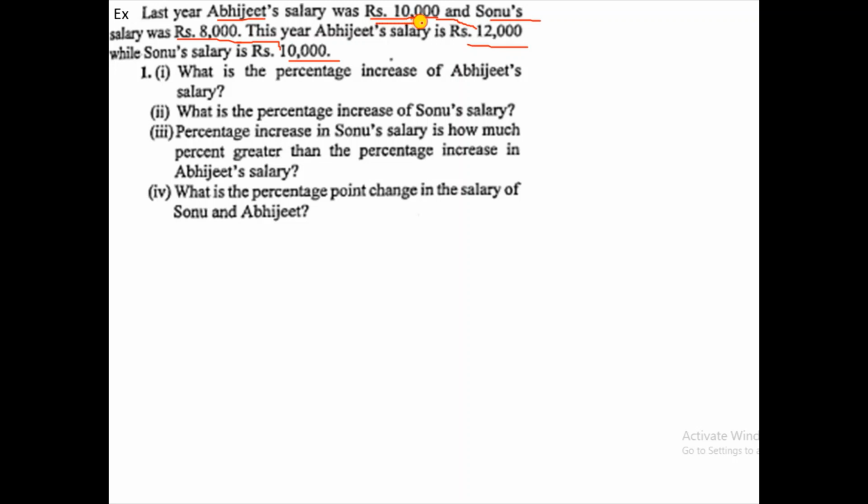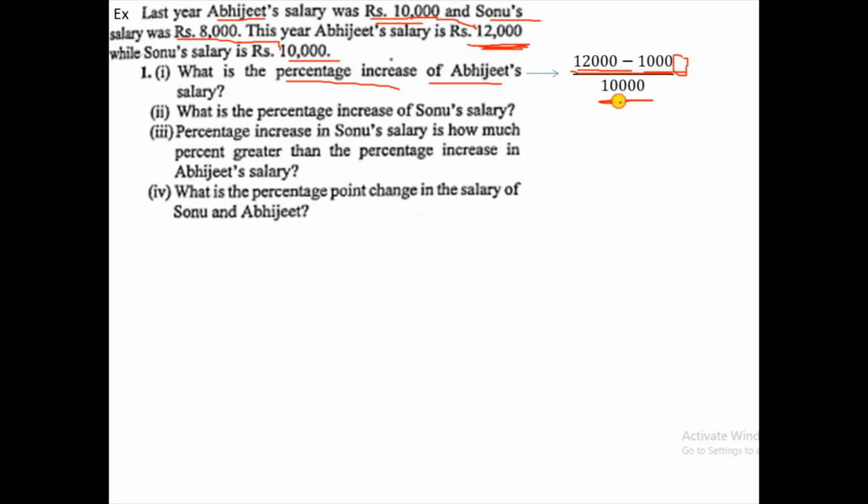What is the percentage increase in Abhijit's salary? Now, if you observe here, you will find that the original salary of Abhijit was 10,000. It has increased to 12,000. So the absolute increment is 2,000. And we have been asked to calculate the percentage increase in Abhijit's salary. Okay, so let's calculate it.